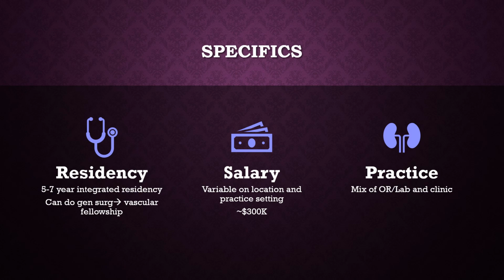Residencies, we've already kind of talked about this, 5 to 7 years of integrated residency programs. The extra 2 years are purely for research. They're not any clinical medicine, really. Some programs require research, some programs it's an option. If it's an option and you want to do it, you need to tell them up front that you want to do it, because a lot of times they'll cover your spot with a fellow year while you're gone.